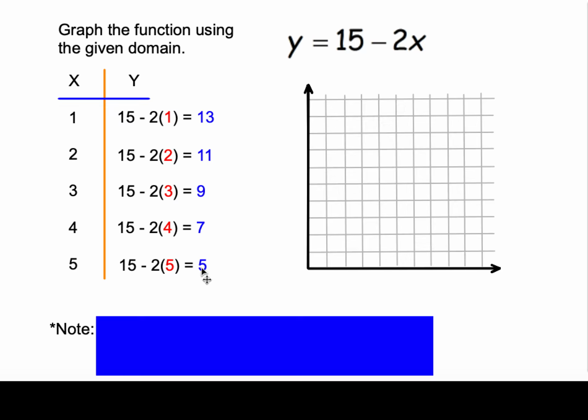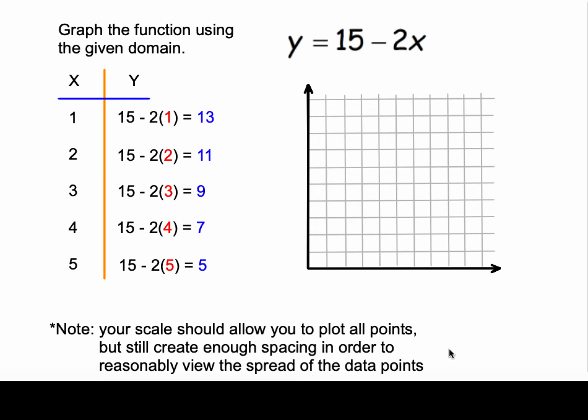Now you'll notice the y values started out fairly large. So one note we want to make is we want to make sure the scale on our graph means that we can plot all of our points. So I need to make sure I can get to at least 13 on the y-axis here, on this vertical up and down axis. But at the same time, I don't want 13 to happen way at the bottom. You know, if I counted by tens or something like that, 13 is going to happen way down here, and I'm going to have a lot of extra graph up here. So I want them spread out enough that I can see all my data.